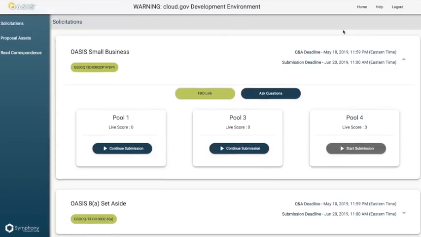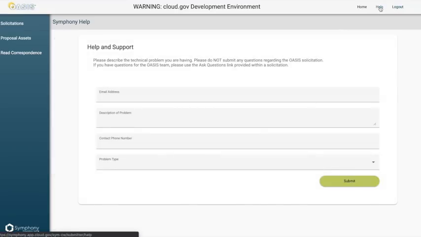Please make sure that you log onto the system and register early in case there are any problems with your SAM record. Yesterday during the industry day, SAM went down, so people were unable to register at that time. We just need to use that for security reasons, for your benefit. Any questions that you have with the system that are technical in nature, you can send to the help link right there. Enter your information in and submit, and we're pretty quick on getting back to everybody.